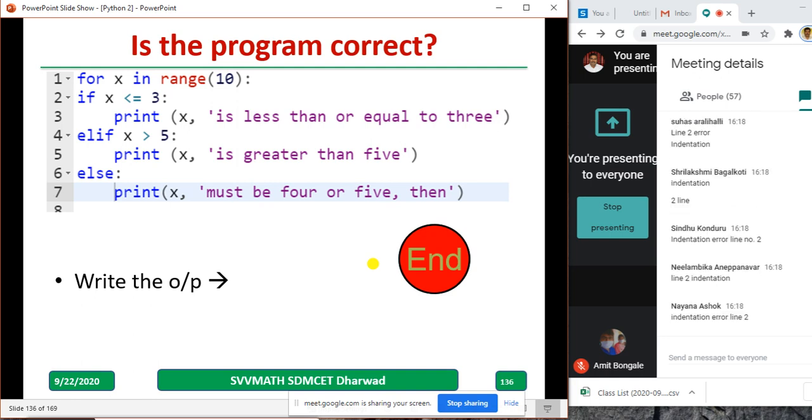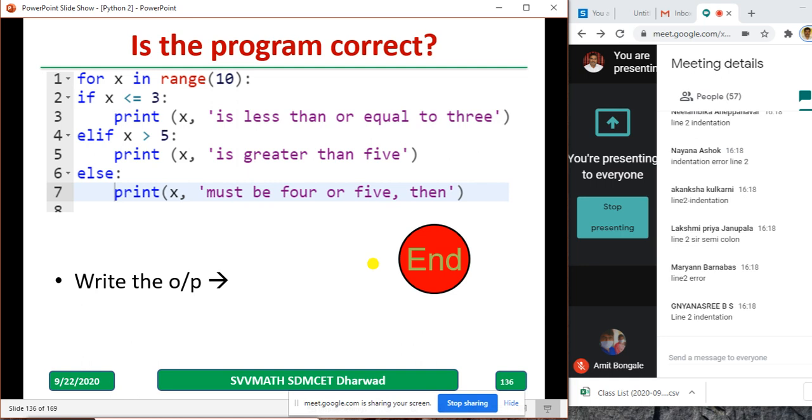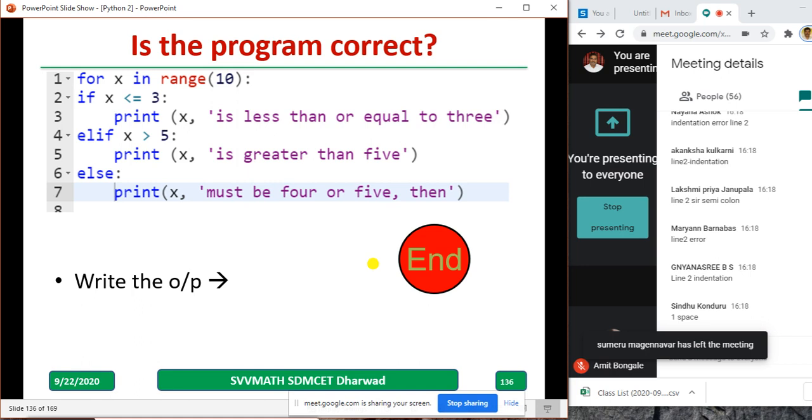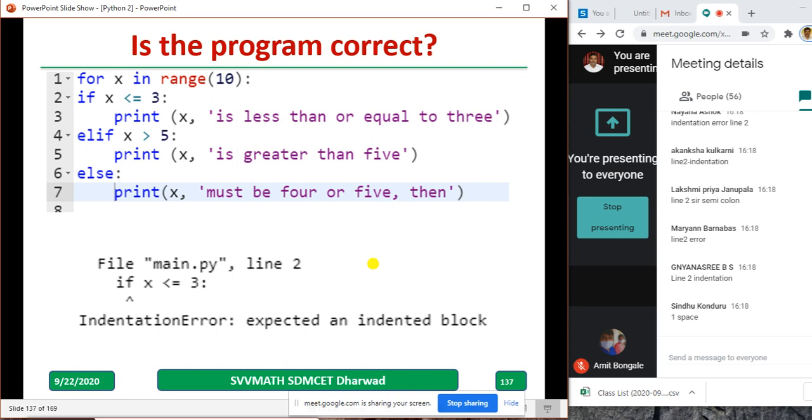Line number 2. Okay. Now, let us consider... Akanksha is typing, line number 2 is wrong, because after the for loop, I had to take one tab. Then only that if will be considered, otherwise no. Let me show you the next. Let us consider I have made that particular change and have retyped the program. One space I have given. Okay. Now the program looks like there is an error when I try to execute. All of you told why the error is there. The same thing I am showing you people. Now let me show you the next. I have corrected it.